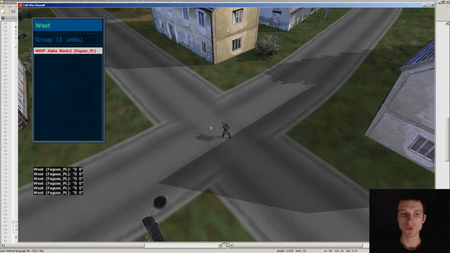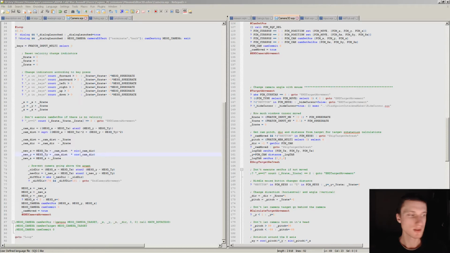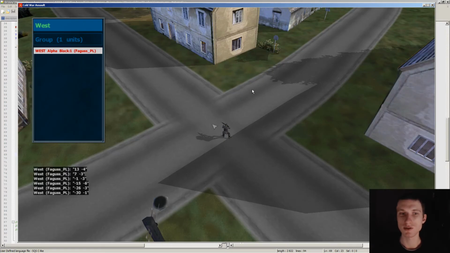Oh, yeah, that's going to be a problem. Because I'm in a window mode. So I need to disable the mouse lock. Okay, the mouse lock has been disabled. Now we get the values for moving the mouse.